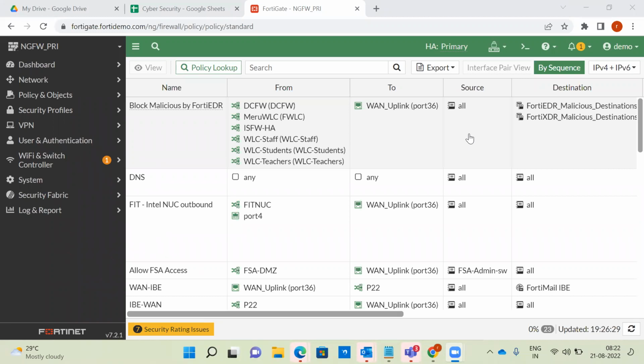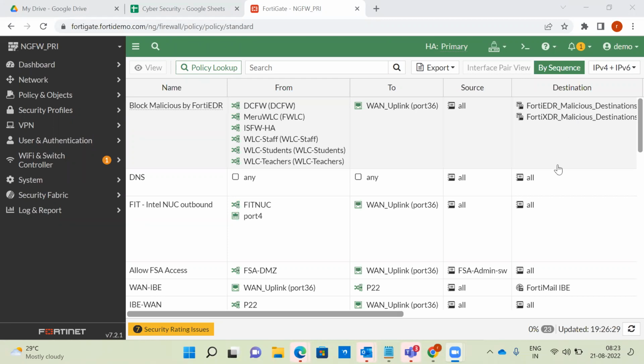Source in this scenario is the attacker IP address. Is it clear? So untrust to trust, this particular phishing email is coming. In that scenario, source is nothing but the attacker IP address. Here all is not required, only that particular attacker IP address. In this scenario, 1.1.1.1. So we have to specify 1.1.1.1.